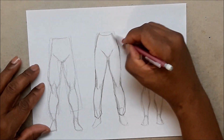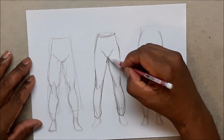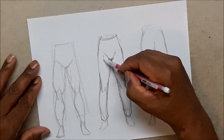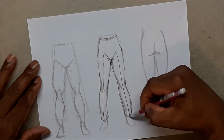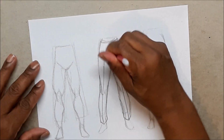All right, again, for the women, you want to bring it down. Depending on the type of the pants, you want this to be more of a point and just a little for the crotch again. And I cannot erase this because this one's a photocopy. You want to have this, you don't have that. You just have that one line.